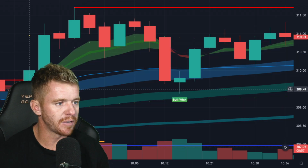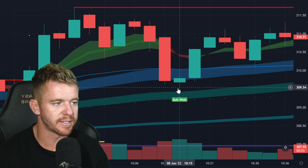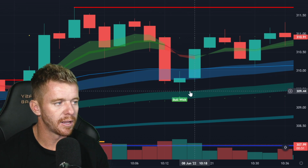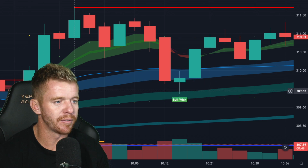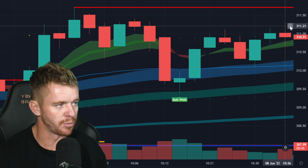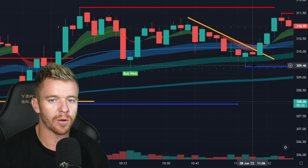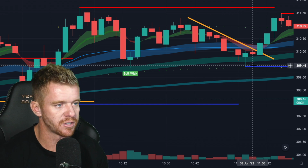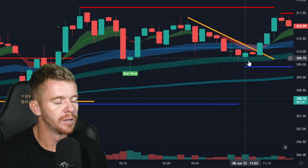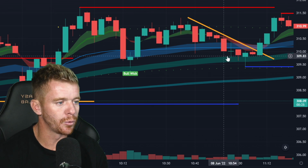Always looking for new ideas and new things to be focused on when I'm trading. This previous area here from the 309.50 area, that was previous resistance. That turned into support there at 309.50. So a little bit of a bounce. Previous area of resistance turning into support, another bullish move, and then getting that double bottom there at the 309.50 area, right where that previous area of support and resistance was, where we broke out earlier in the day.